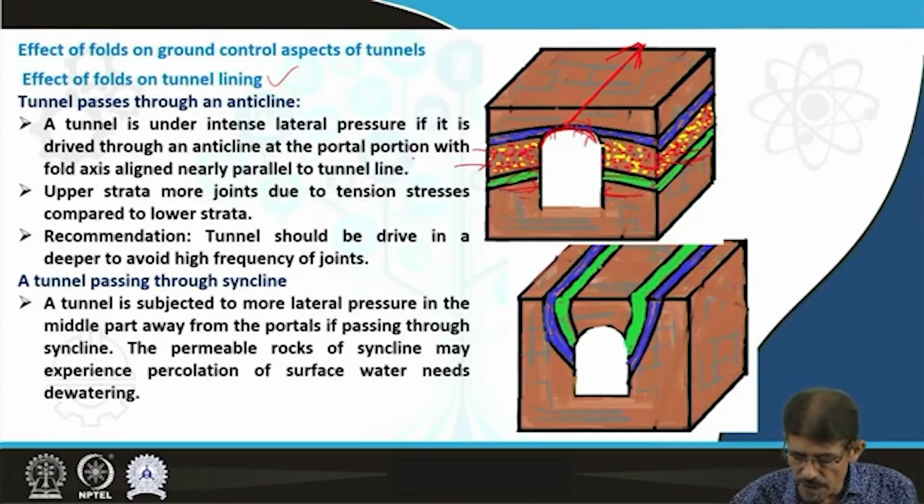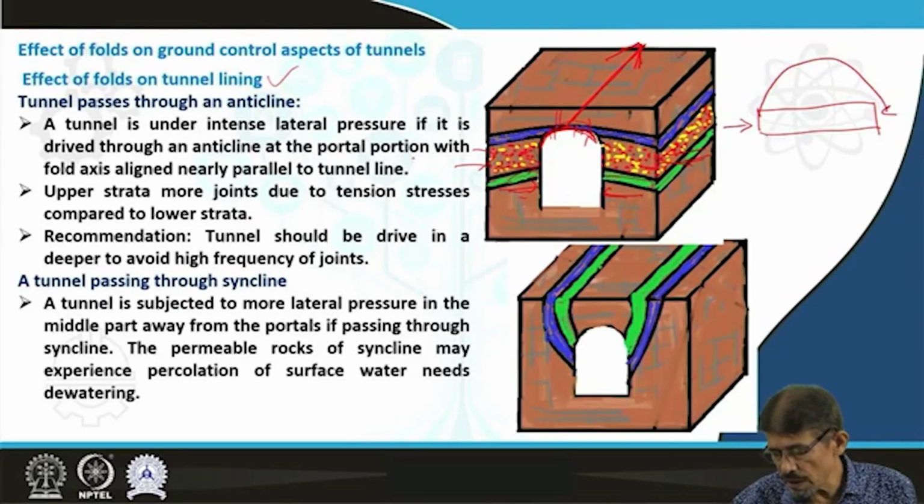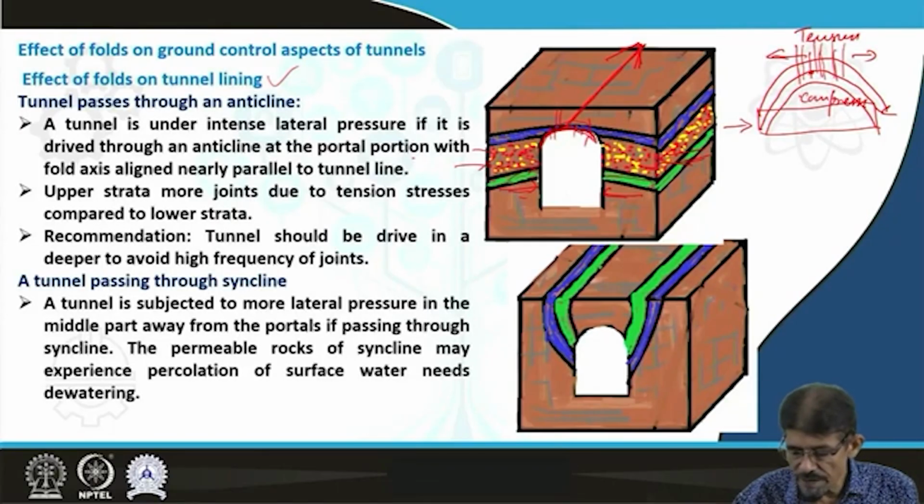However, we have already discussed the bending effect. Here we are going to see due to compression this whole strata is under bending, so this portion is under tension and this portion is under compression, and in this we are having some lateral zone with no compression, no tension. Due to tension there is a development of number of discontinuities or joints or fractures. If this fracture is going to intersect the surface, then there is a problem.